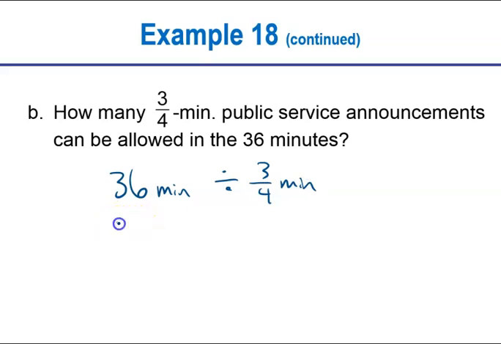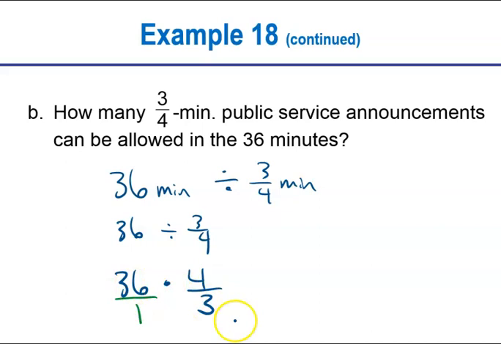So here's our setup. 36 divided by 3/4. You remember that trick that I told you? That keep, right, change, flip. Yeah, you change it to a multiplication problem and multiply by the reciprocal. Is this an issue? No. Put that 36 over 1. How many times? Hey, you want to cancel beforehand?